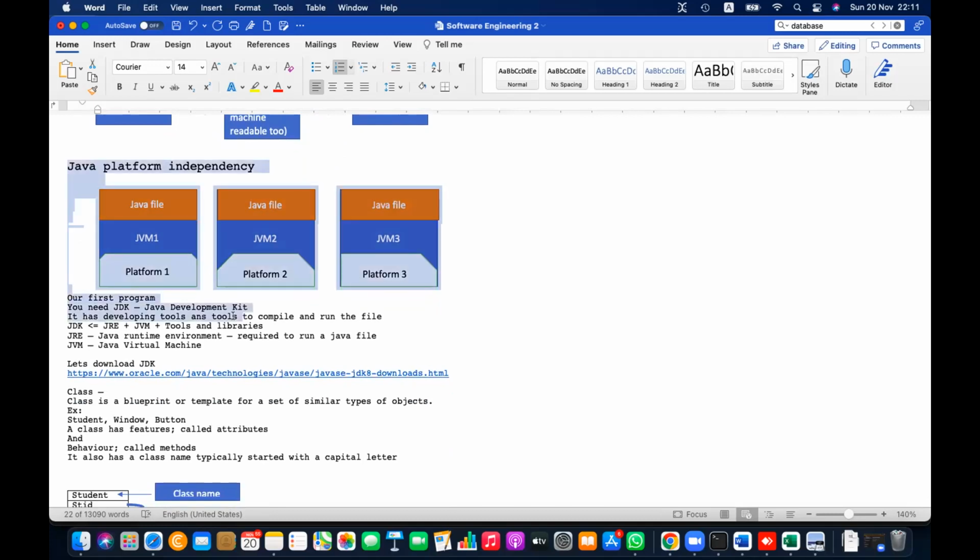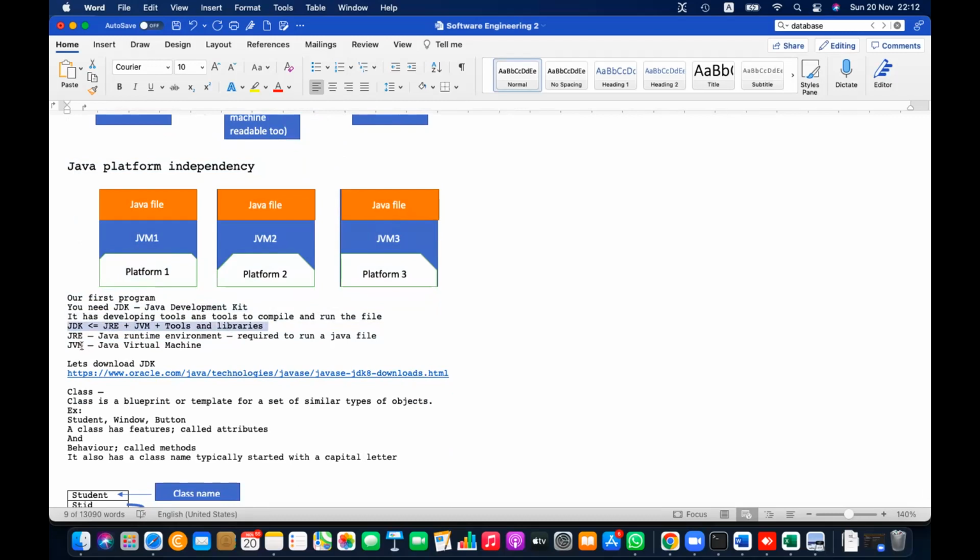Now you know what platform independence is. It can run on any platform. The reason is that different JVMs are there for different platforms. To do the programming, you need to download the Java Development Kit. Inside the JDK, you can find the JRE, the Java Runtime Environment, and the JVM, the Java Virtual Machine, and also the development tools and libraries.